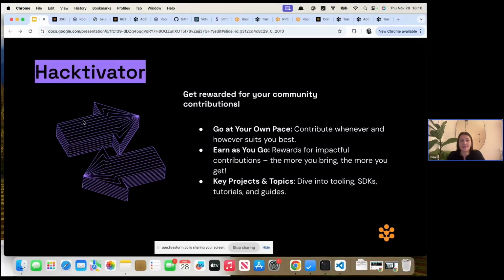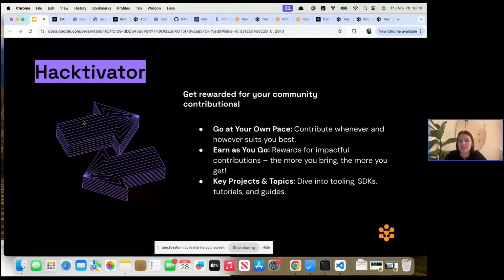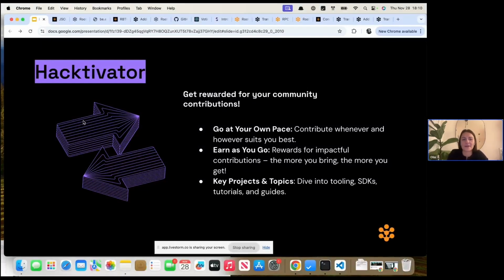You can find it on rootstock.io/develop, I believe, and get more information. You can get rewarded for contributing anything from a blog article describing your experience, maybe trying to build with Rootstock for the first time, or you could contribute to any of the open source repos that we have. We really recognize those contributions, and you can get rewards in the REEF token that we talked about earlier.